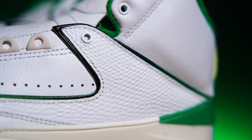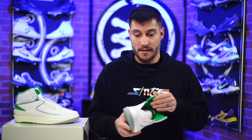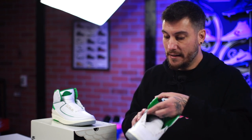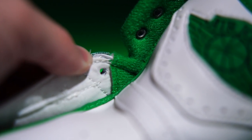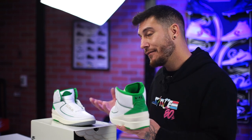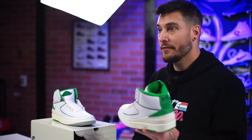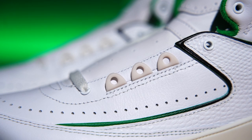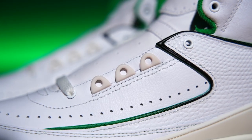The grommets — they've got metal grommets all along the eye stay area — and at the base those are put on really sloppy. This bottom one is like pulling off the shoe, and one grommet is there on the outside but the rest of the grommet is not on the inside — it's actually inside the box. There are just some weird quality control issues. If you get a good pair, that's awesome, but just be aware, especially if you're buying online, you might get a messed up pair. The materials are super nice though — they put the piping on there just like the original white and reds, which is dope.